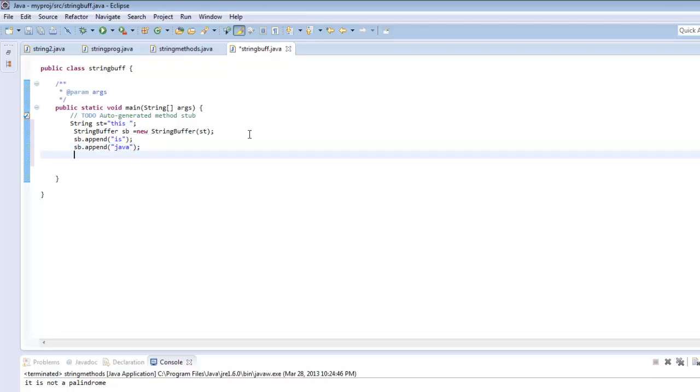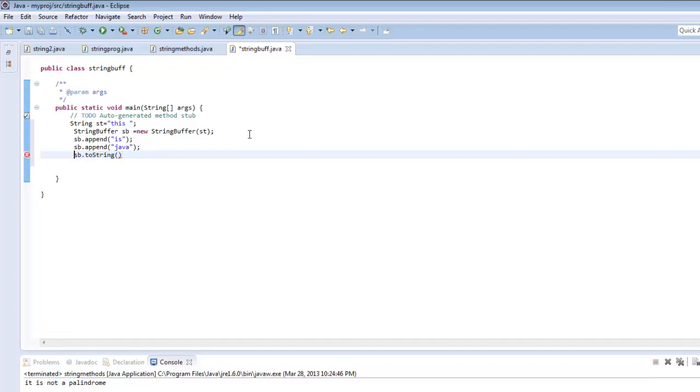You can append any kind of data to the StringBuffer, and when you are finished with appending, then you want to take out the contents of the StringBuffer. Then we have a simple method, sb dot toString.